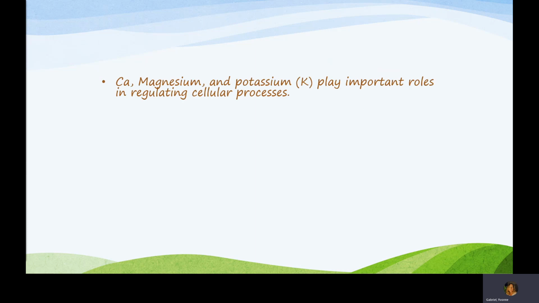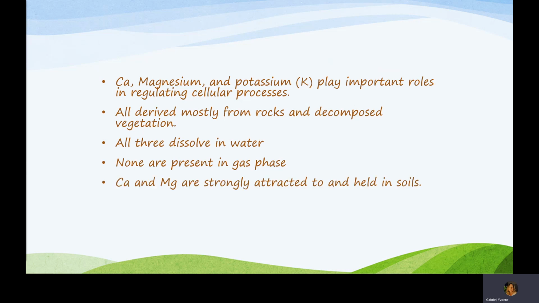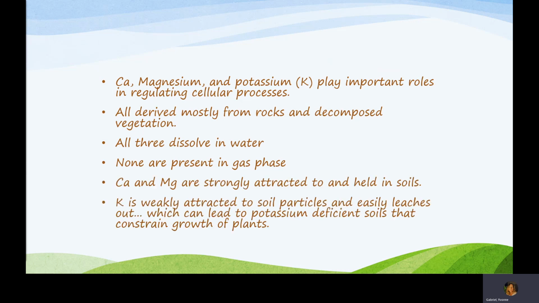A few other macronutrients involved in small cycles are calcium, magnesium, and potassium. And they are important for us and all living things because they regulate our cellular processes. I'm not going to read this slide of notes about these other important minerals who are incorporated into other cycles, so you make sure that you pause and read these. And K, by the way, stands for potassium. K is for potassium.